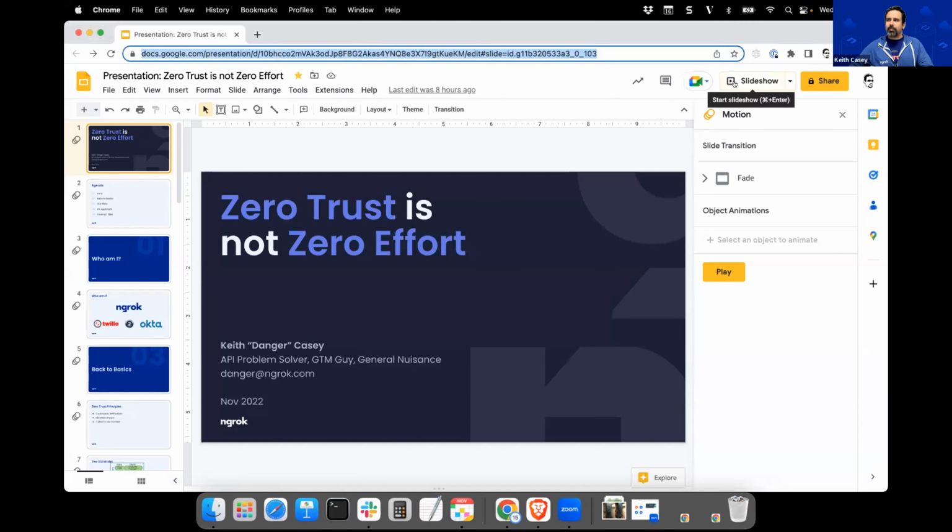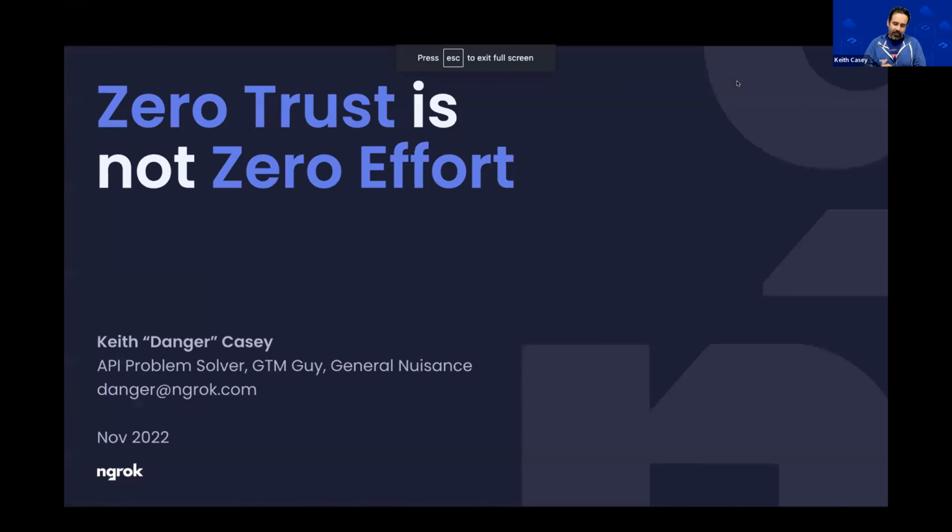So let's see. I've got some bad news to open with for everyone. Turns out zero trust is not zero effort. There's a lot of work. There's a lot of thought that goes into it. Jonas covered some fantastic details in terms of some of the implementation things, especially with the tokens and passing them around and what you can do with them. I'm going to move out one level, a little bit more abstract, and talk about the level of effort involved. And unfortunately, it's not zero.